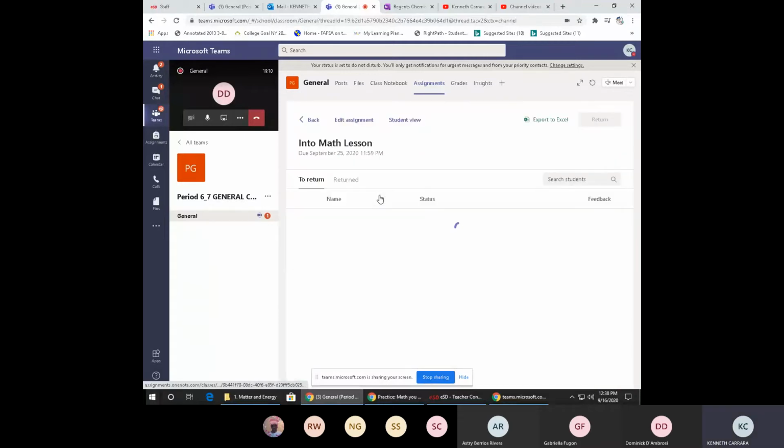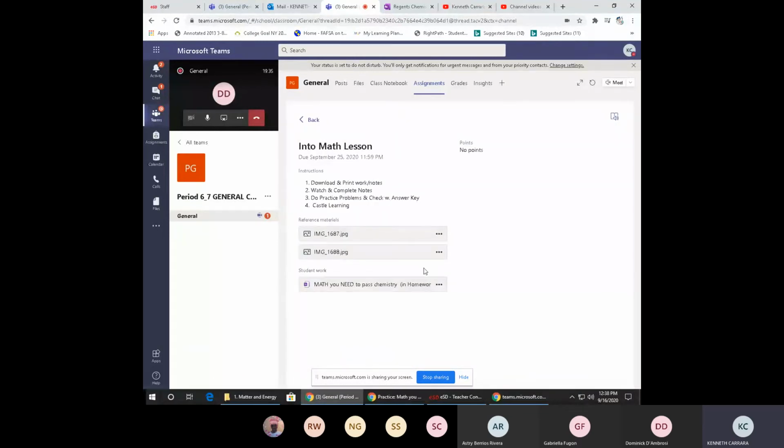Okay, so here's the assignment. This should show up when you go to your notebook. It should show up in your classwork homework tab. So if you go to that tab, it should be there. And the thing about notes is you can actually write in those notes and it will save it for you. I will be able to see it, but it won't mess with my original copy. All right, so this is still taking some time. So let's look at the student view. So here's some directions: download and print the work.